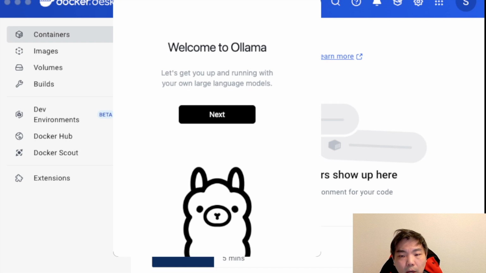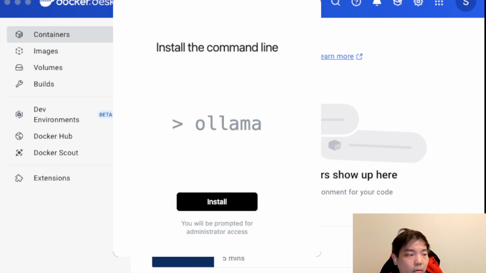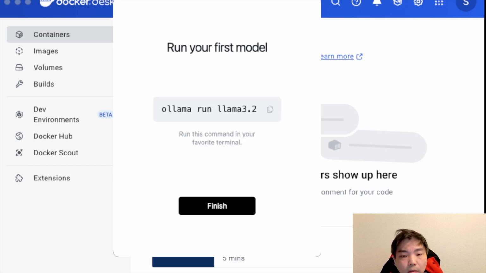Once you click on the Ollama app, you will have this pop up, just click on next and install. Of course, you need to enter your password. Okay, right now the install has been completed. Let's just click on finish. We don't need to run it right now. We can run it through our web UI.